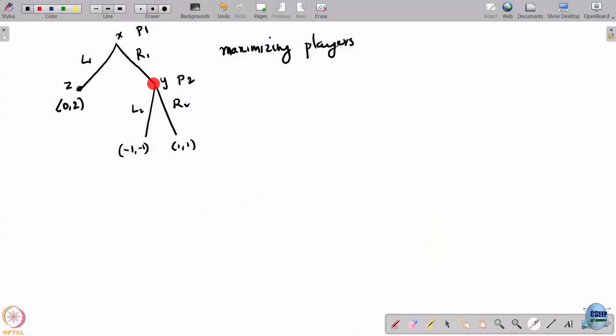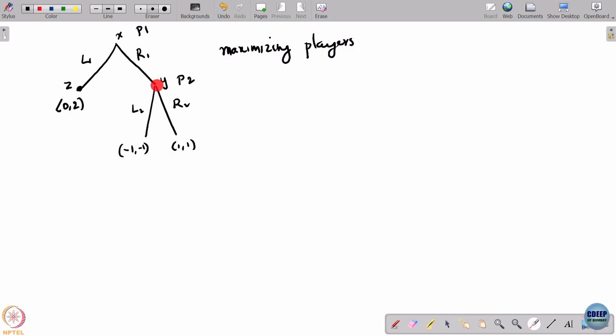So the answer suggested here is one mode of play: player 1 plays R1 and player 2 follows it up with R2. One way of reasoning about this is the following. Player 2's turn to play will come when the game reaches Y. And once the game reaches Y, player 1 has already played R1. There is no going back on that. Now, player 2 has to decide what to play given the options in front of him, L2 and R2. Naturally, given these two options, R2 is a better option. So, player 2 plays R2.